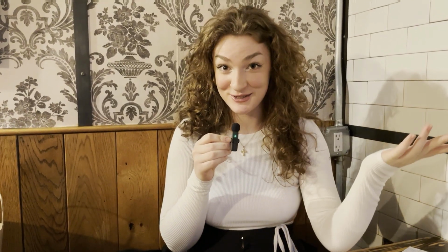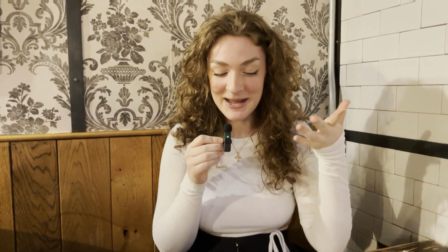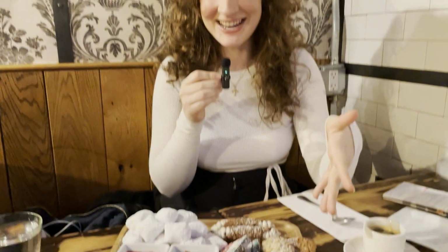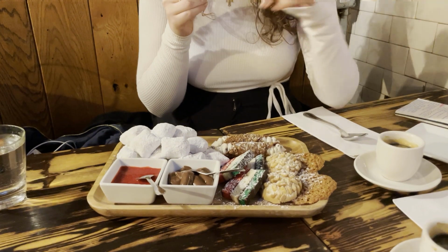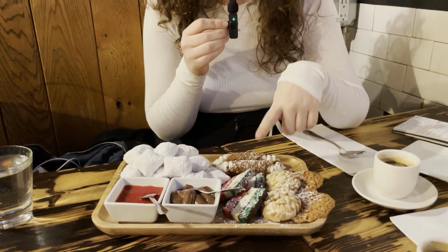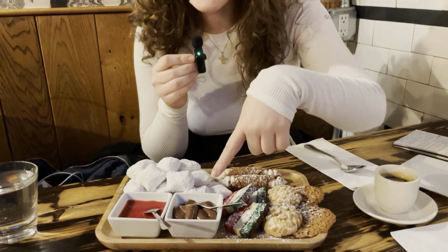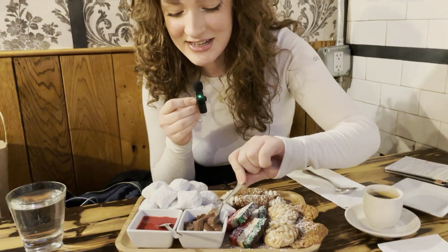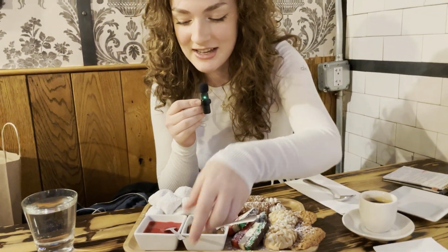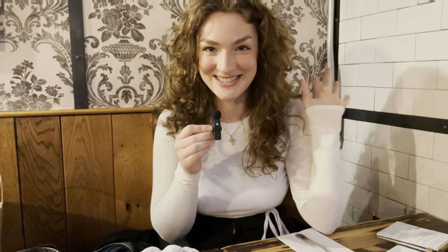So my friend Sergio recommended this place for one of the best dessert spots in Little Italy. And I was skeptical at first because it's a restaurant. Does a restaurant really have the best dessert in Little Italy? But they dropped this at our table and I just about gasped. So we have warm zeppelis, which is like an Italian donut, cannolis, Italian wedding cookies, and we've got some of these lovely pinwheel cookie situations. Is this just not the best thing you've ever seen? Just a giant dollop of chocolate, and I'm assuming strawberry syrup. I cannot wait to try this, so let's give it a shot.